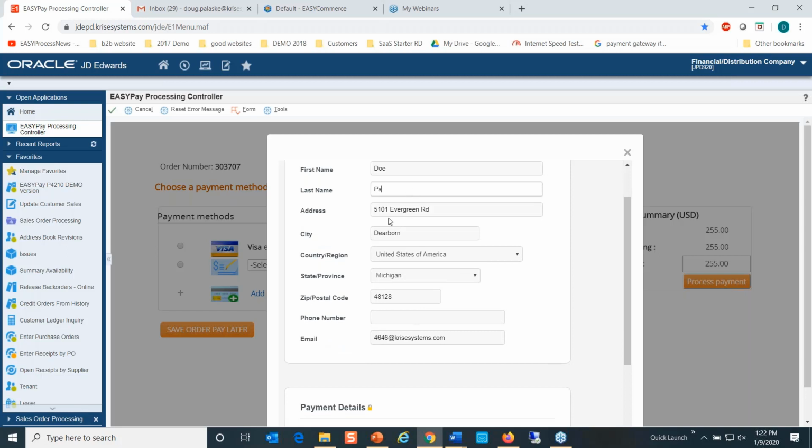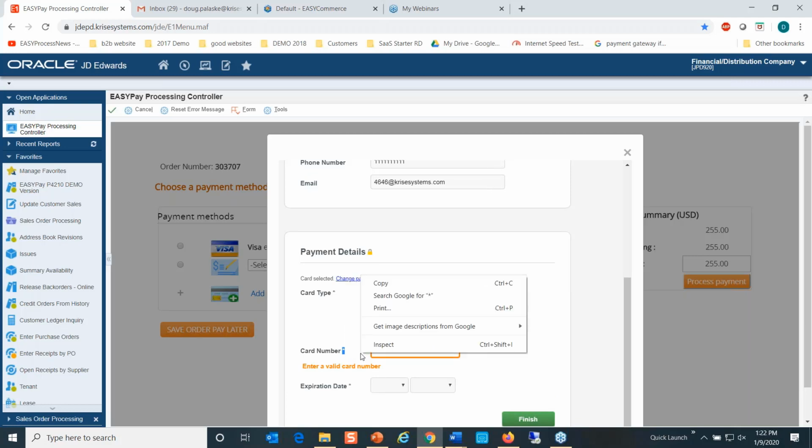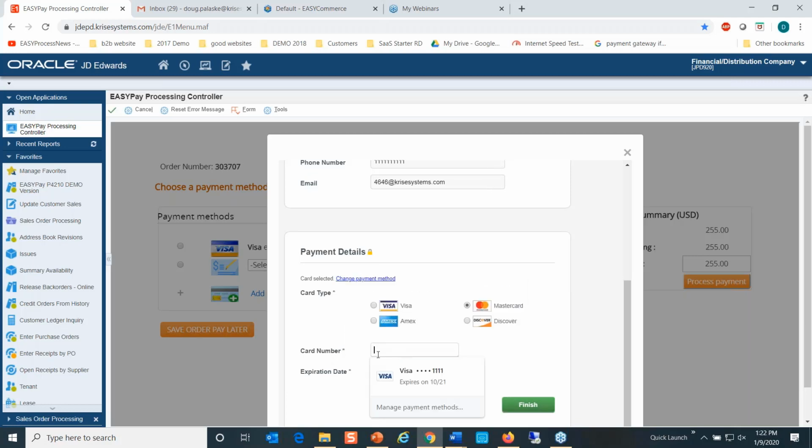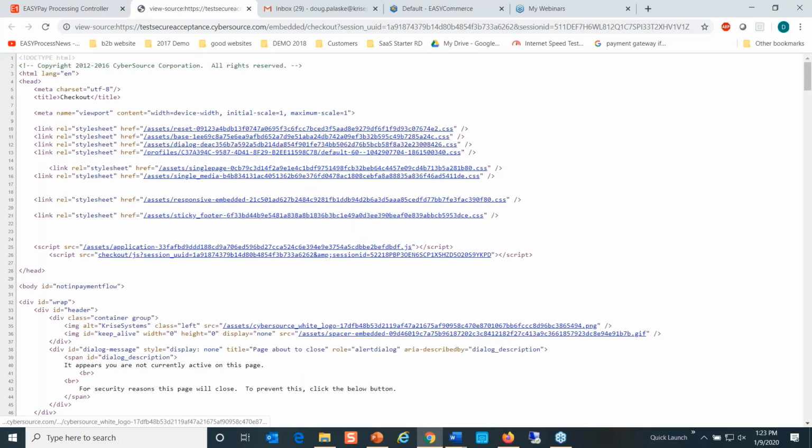So let's just do Doe Pulaski and come down here. Now, what I want to do here is, there we go. Where I typed, this is cardholder data. This is the toxic information. If I do view frame source, do you see where I'm at right here? And Tom, why don't you explain? This is iframe redirect, right? Yeah, this is being typed directly to the payment gateway.